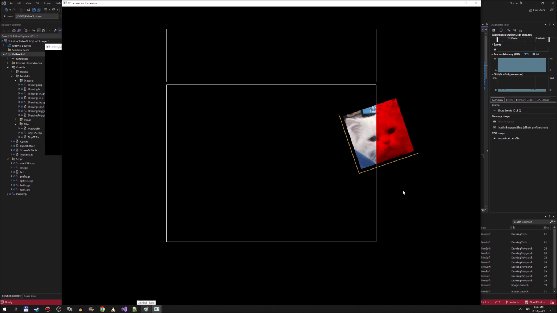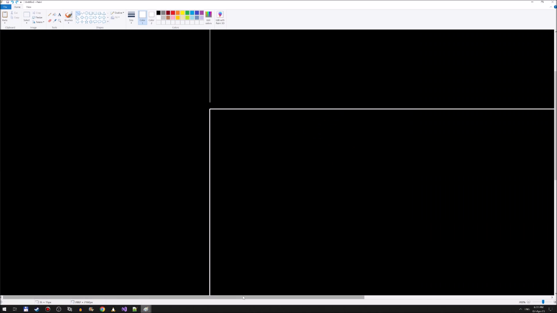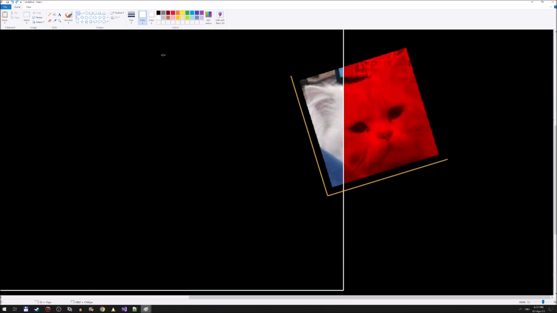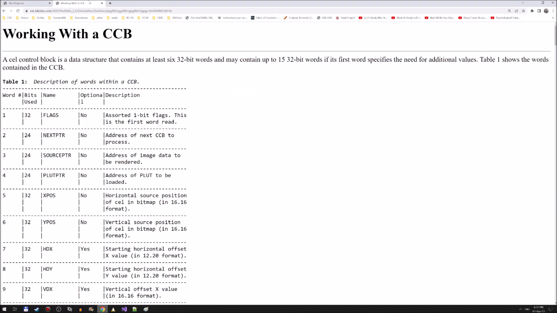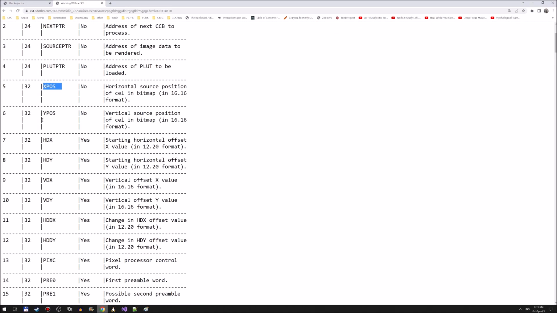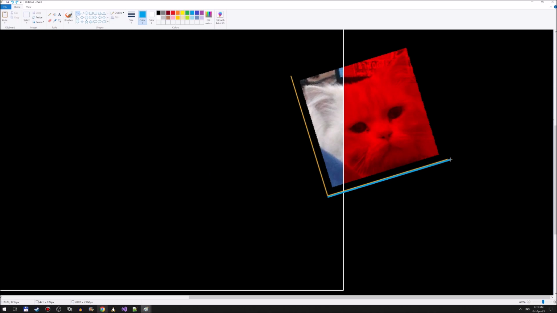in a way. So in order to make sense of it, I might have to show you, maybe by drawing lines, how the CEL engine is working. If you start on this position, you know what is this corner position? This corner position is the X pos and Y pos, the horizontal source position and vertical, the corner position. And then you have the HDX, HDY, which is this vector.